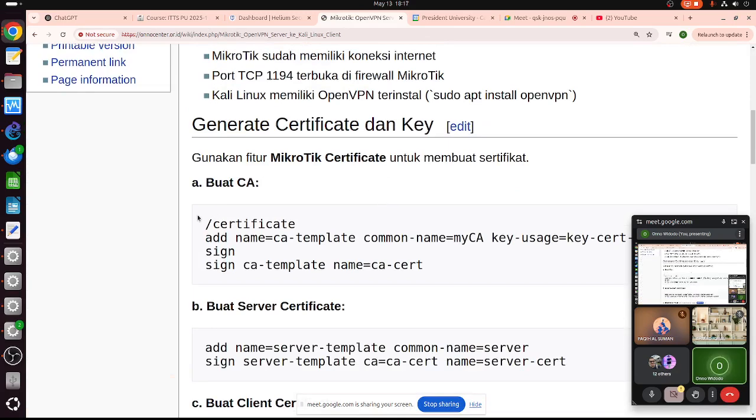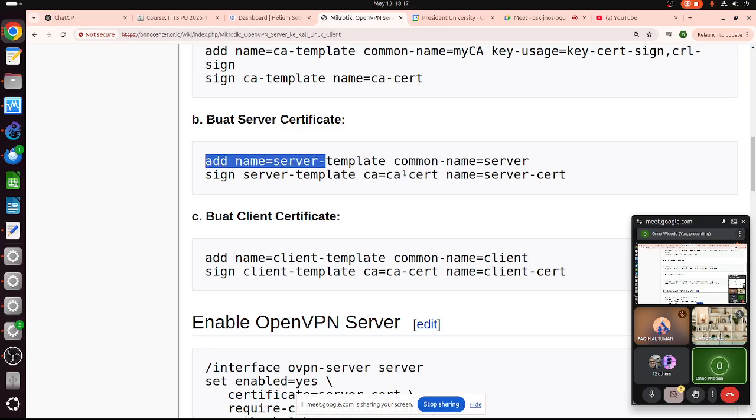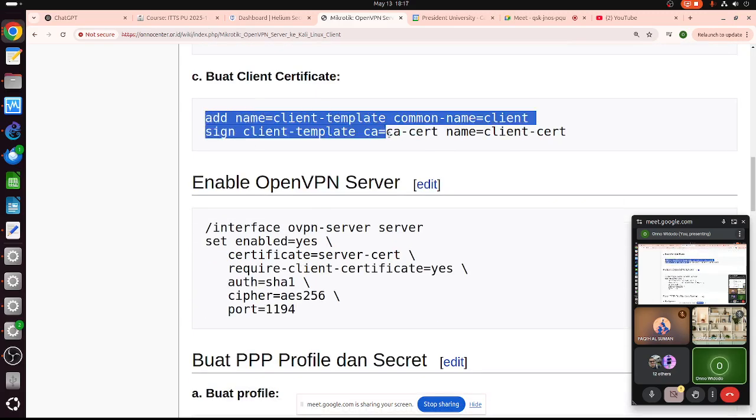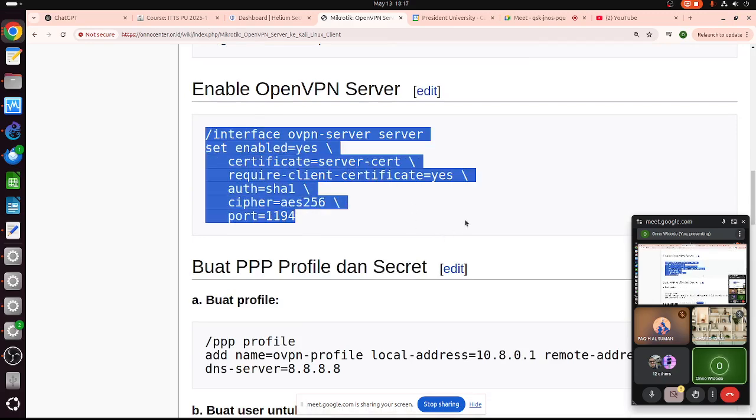So basically we need to create the certificate authority, CA, server certificate, client certificate, and activate the OpenVPN server on the MikroTik side.